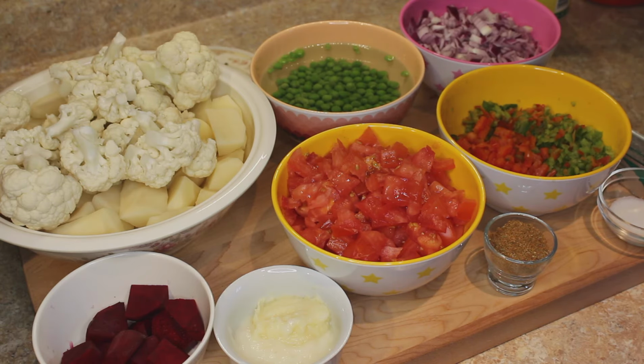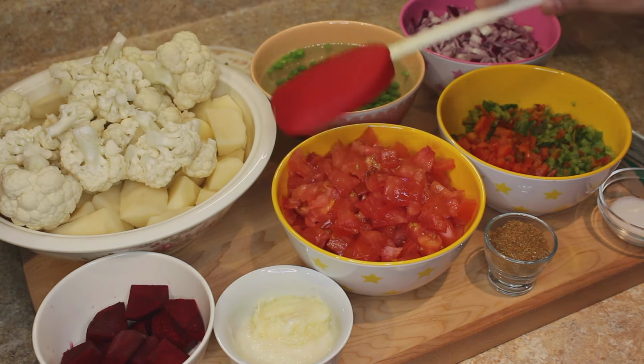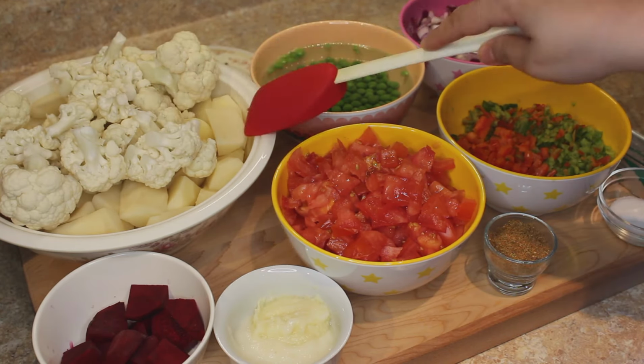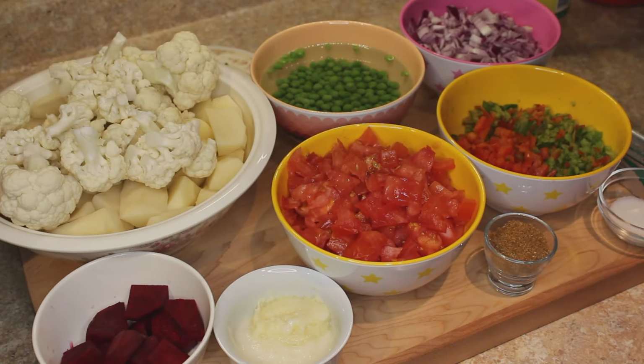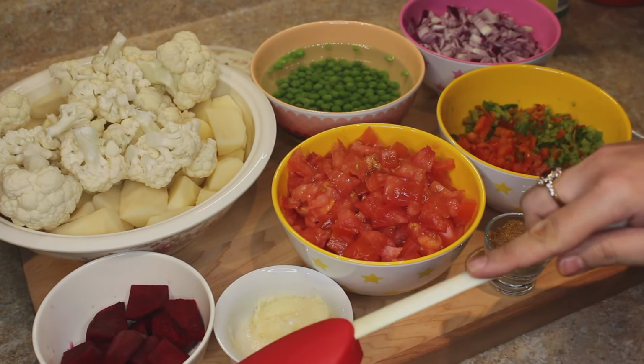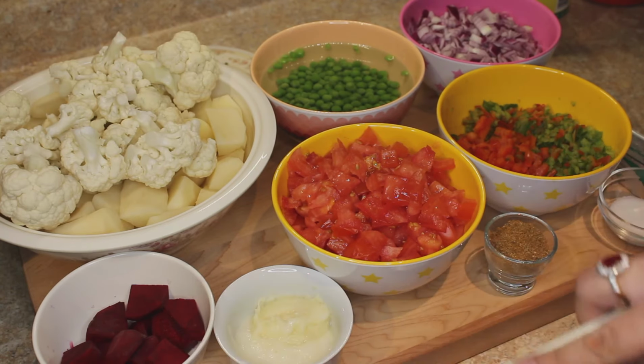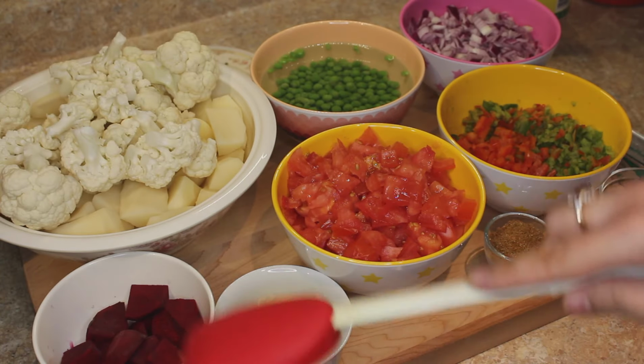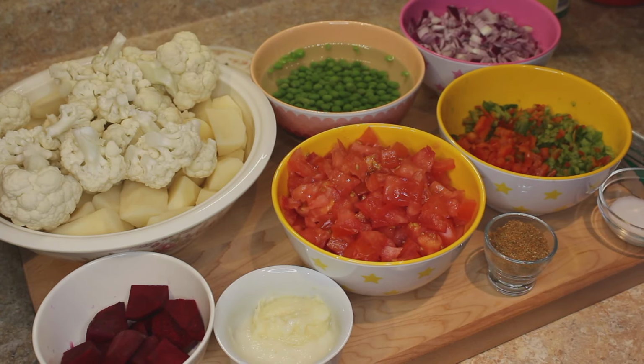So first I'm going to start boiling the vegetables, and I'm going to boil the peas, the cauliflower, potatoes and beetroot together in a pressure cooker because it will help in boiling the vegetables quick. I'm using beetroot in this recipe because I do not use food coloring in my recipes, so beetroot will add some color to my bhaji recipe.